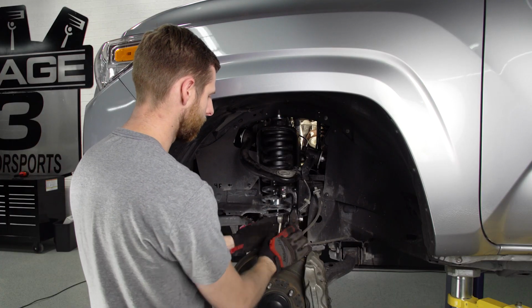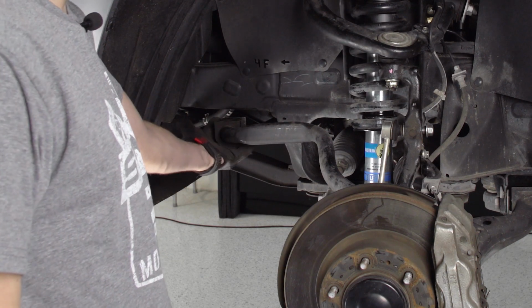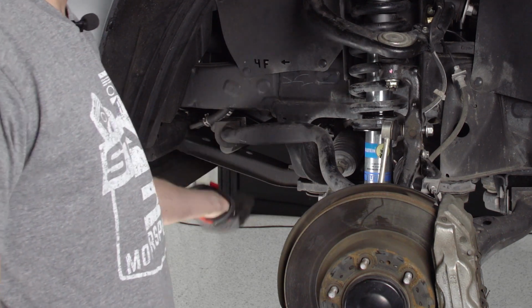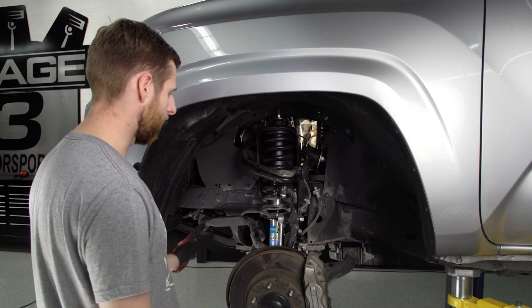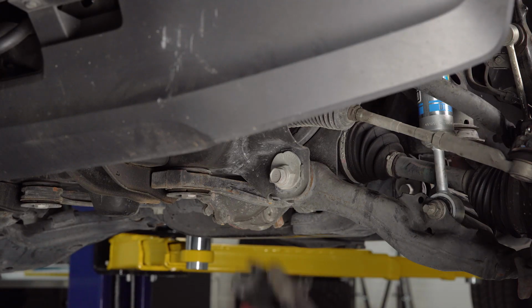All right, there we go. I'll leave that nut kind of loose for now. Then we just need to go back into the wheel well back here where we can reattach that bracket with the two 14mm bolts. We'll do the same thing on the other side, and then that should have the sway bar all the way reconnected.